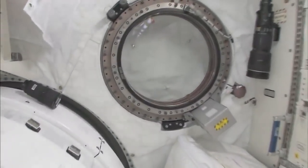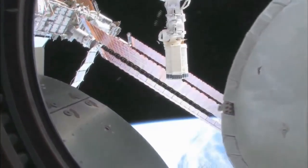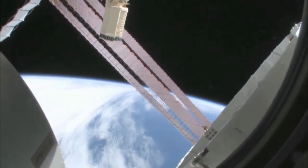Let's take a quick look out the window before it gets dark outside. We're going around the world every 90 minutes, so we get to see a lot of sunrises and sunsets. Oh my goodness, it's beautiful up there. This is looking out the port side of the space station — we're actually on the front port side of the space station.